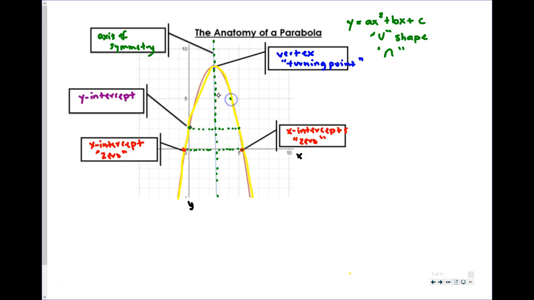Right? If I have a point here and a point here, it's equal distance to that line, right? It's like if you flip a piece of paper and cut it in half, you've got this mirror effect. And every parabola has this cool mirror effect. And that axis of symmetry shows the distance between the 2 points, okay? So this is your basic parabola and the most basic words we're going to use to be describing parabola.